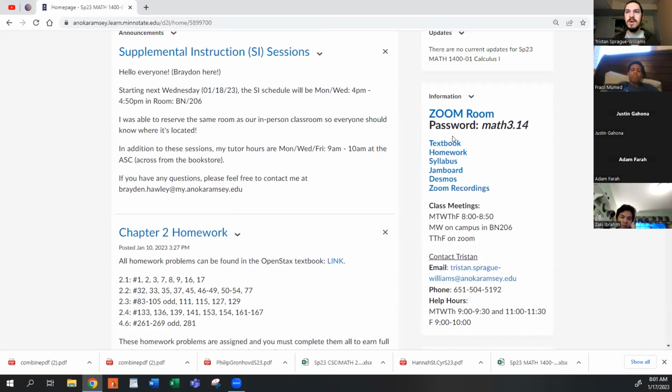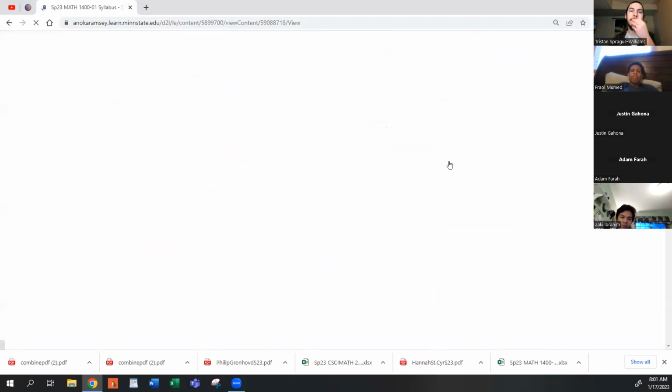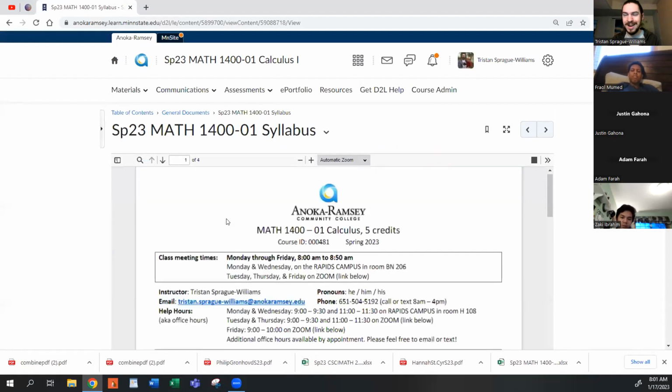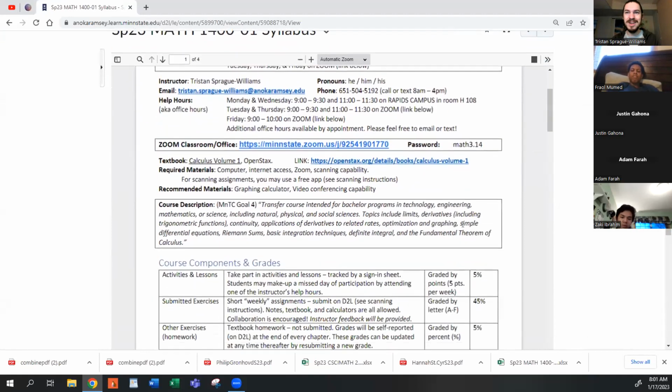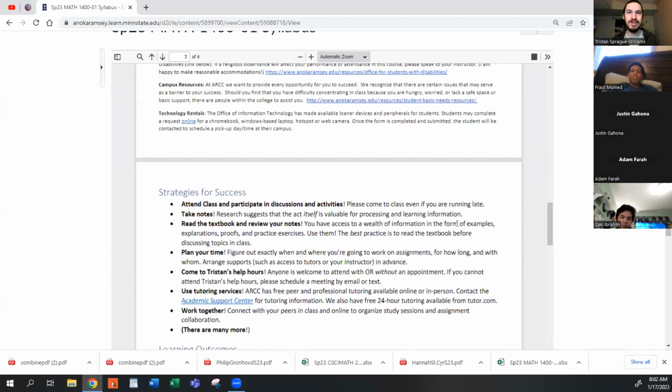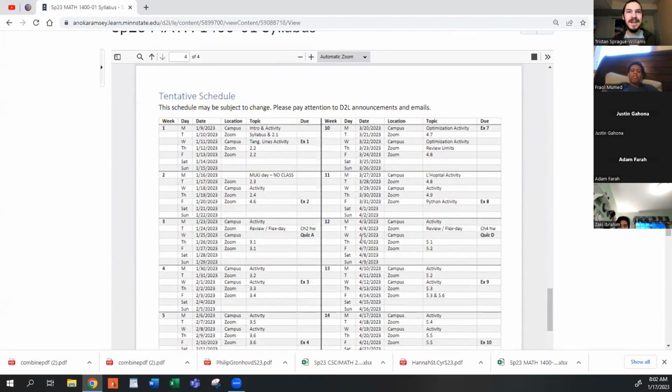What you can do is go to the syllabus. Well, one thing you can do is you can remind me if you want. Feel free to shoot me an email or a text and say, hey, can you post a week 2 announcement or a week 3 announcement or whatever? But the other thing you can do is just take a look here at the schedule in the syllabus.